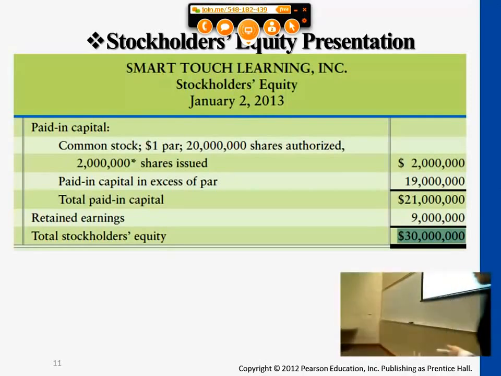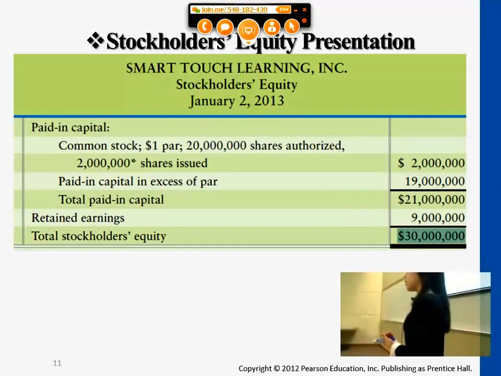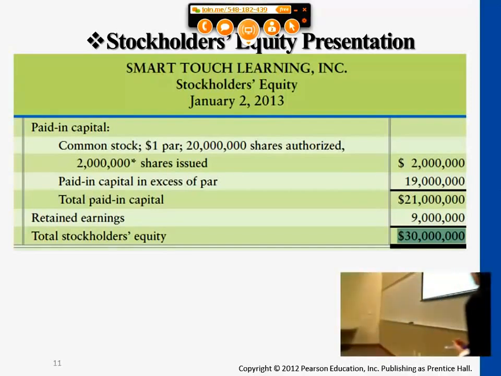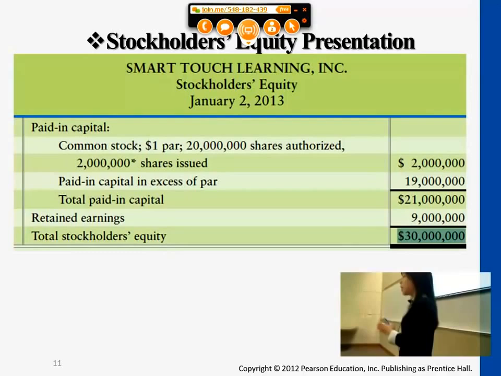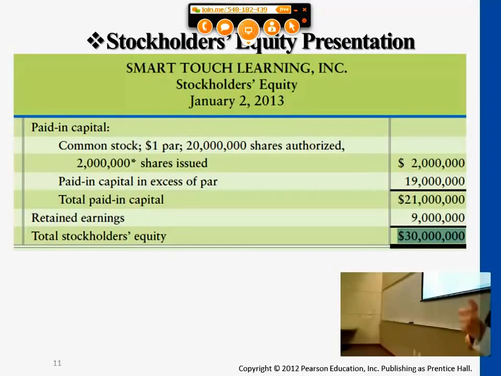Now retained earnings is the second part of equity. It's the internally generated part. If the company is a service type of business, that's based on service revenue. If the company is a sales type of business, that's based on sales revenue. Later on, we close it to the retained earnings account. So this $9 million is the part based on providing certain types of goods or services. But the upper part, $21 million, is based on issuing stock, externally generated funds. So the net worth of the business altogether, including the two parts, is $30 million.